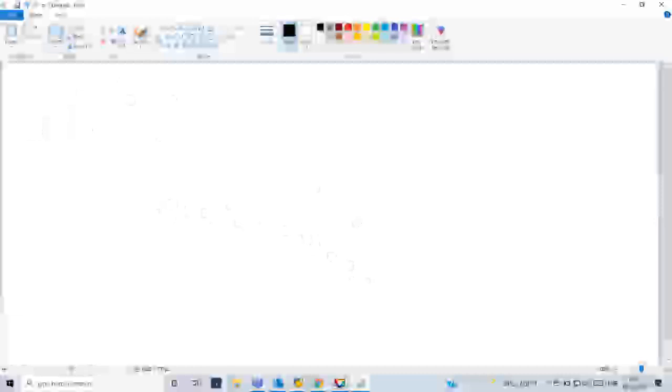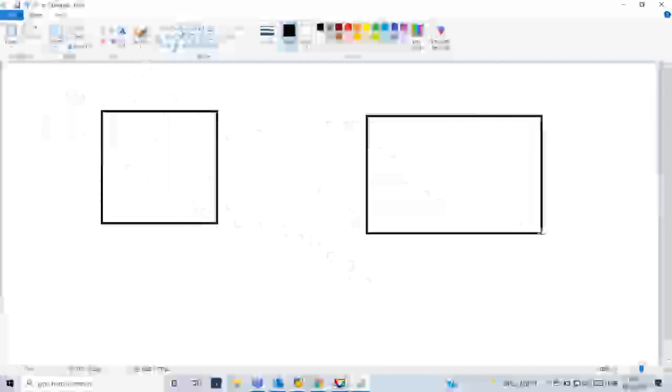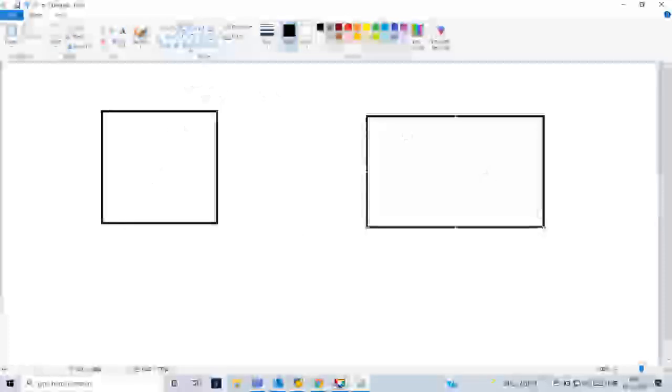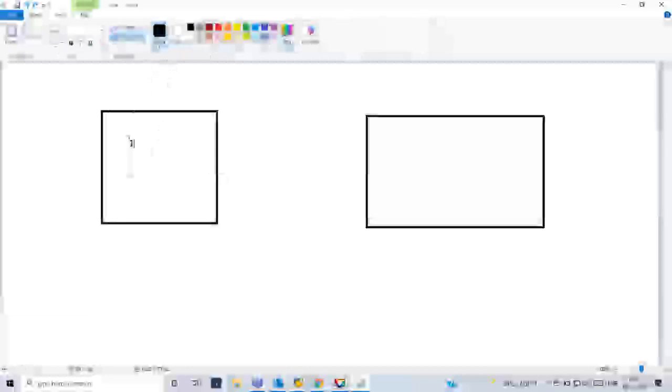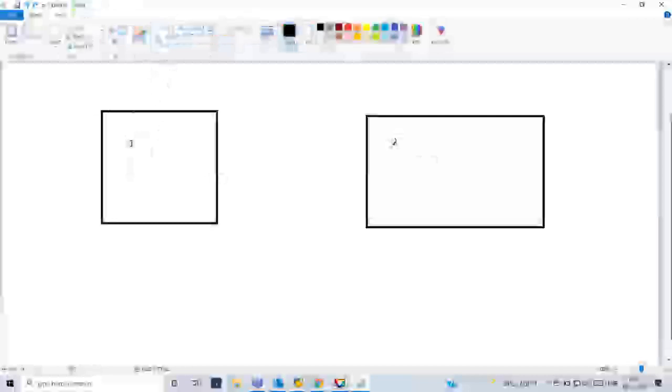Okay, I have one system and another system. The communication will be two ways, either from this system to the other. This is my system 1 and this is my system 2. So you want to pass data between these two systems.